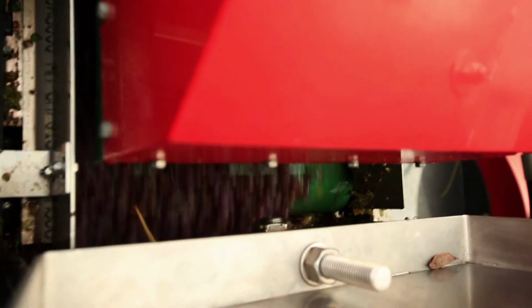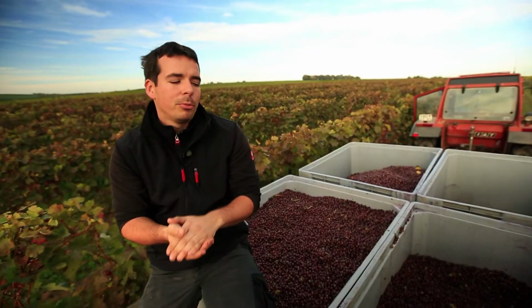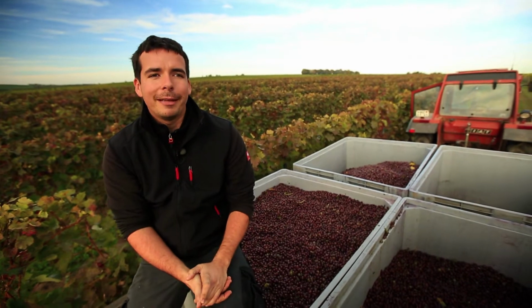What's collected falls onto a conveyor belt and is conducted into a collection bin, which is then emptied into these vats.